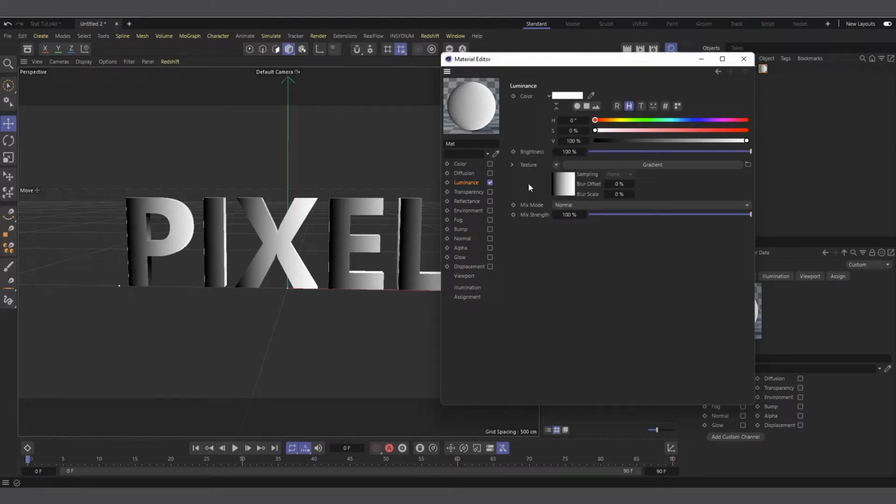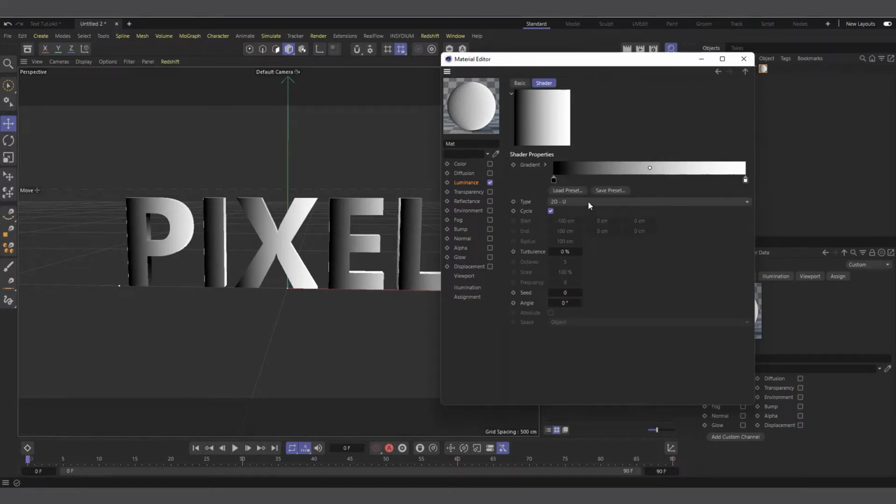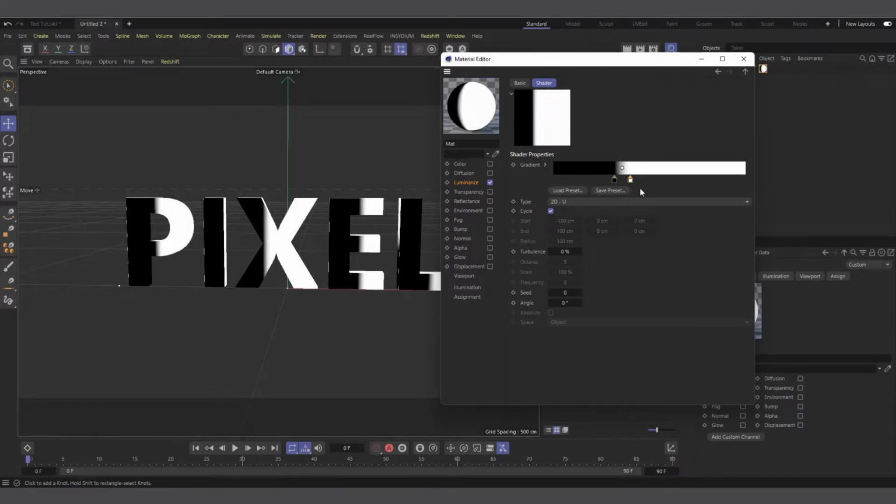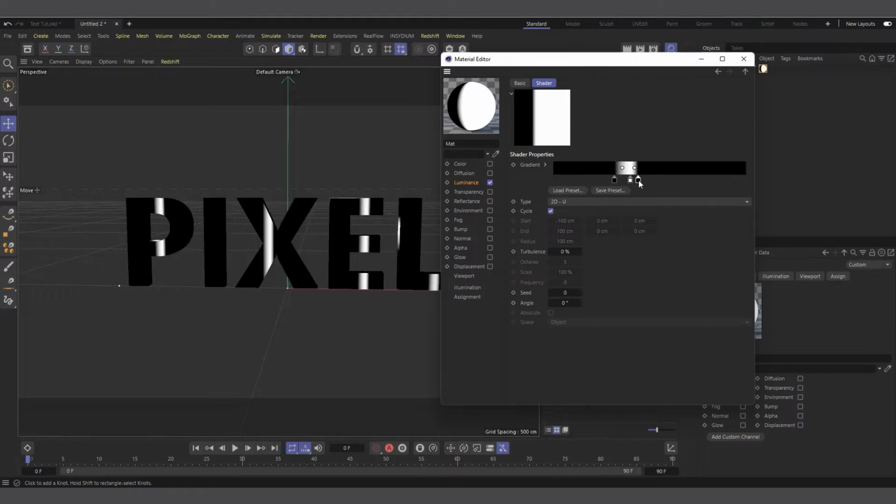So I'll click on this particular thumbnail here and it will take me into the gradient settings. So what I'm going to do is to create another node. So I'll move this node somewhere here. I'll move this one here and I want to create a third node so that it will be black, white, black, right? So I'll click somewhere here to create another black node and I'll drag it to this side. So now you can see we have black, white, black, and this is what we are going to use to sort of generate the particles. We are going to use Mograph, right?